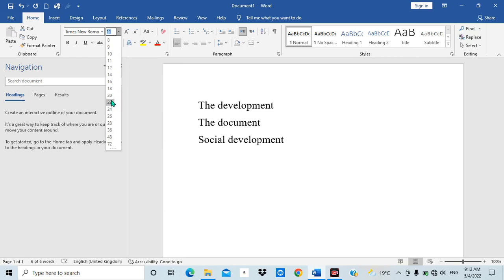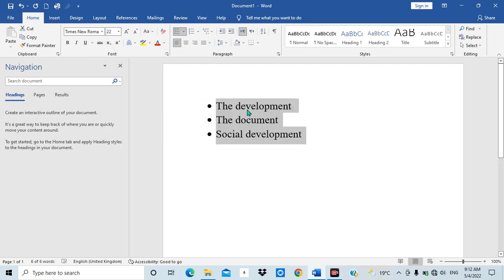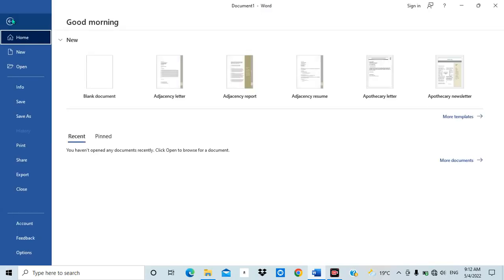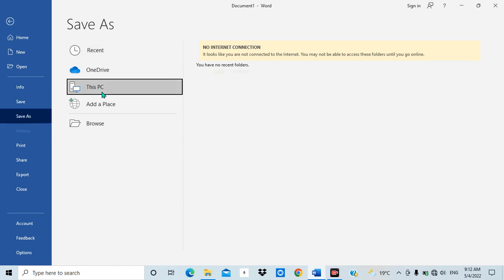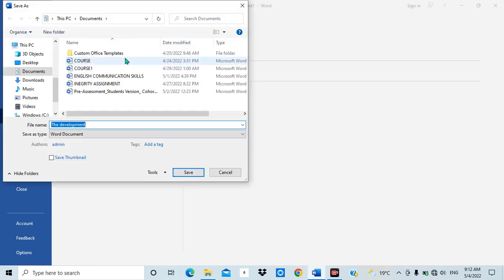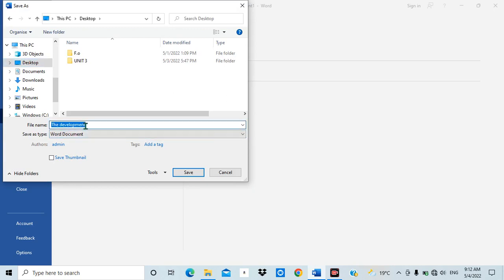As you can see, I have this content on my Microsoft Office Word document, and first of all, what I need to do is save this document in the normal way. So I click Save As and choose where to save this document. After choosing where to save it, I can click here and save this document as the develop.